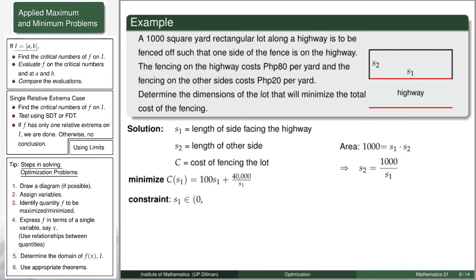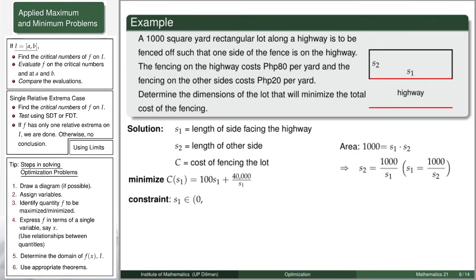Since I know that if S1 becomes big, S2 becomes small, I just ask myself, what will happen when S2 becomes small? If I go back to the right hand side of the slide, you will see here that instead of solving for S2, I solve for S1. The reason I do that is because if I look at S2 here and make it smaller and smaller, being a positive number, I will let the limit approach 0 from the right. Then 1,000 over 0 from the right will tend to positive infinity.